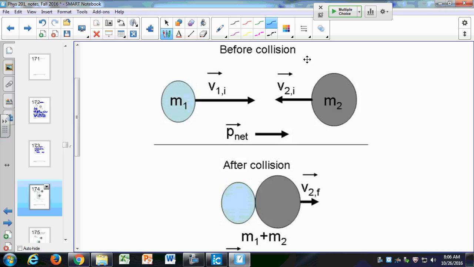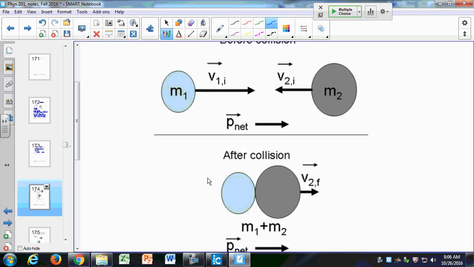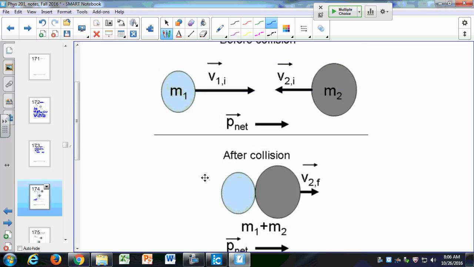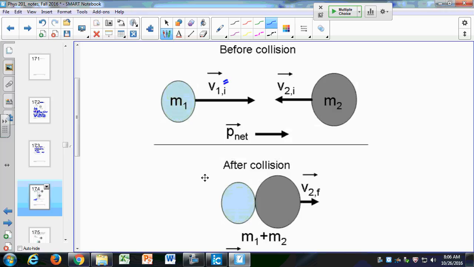Anyway, so inelastic collisions. The objects stick together upon colliding, and so they both have the same velocity. Otherwise, you work it exactly the same way. All right? It actually is quite a bit easier because of what you would have here. Let's just give them some speeds. We'll do a 1D problem. Let's say that V1I is equal to 3 meters per second. V2I is minus 1 meter per second, because it's to the left. Let's say that this is 2 kilograms and this is 4 kilograms. And I want to know what is VF.